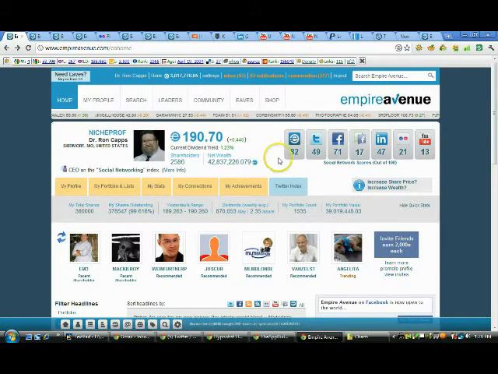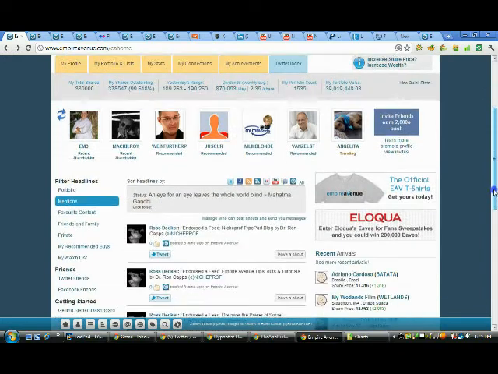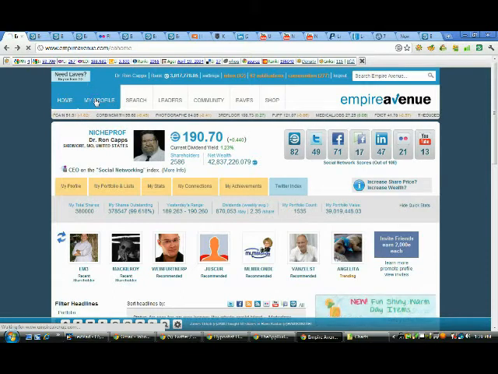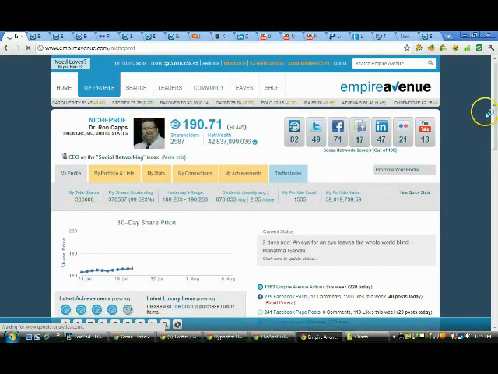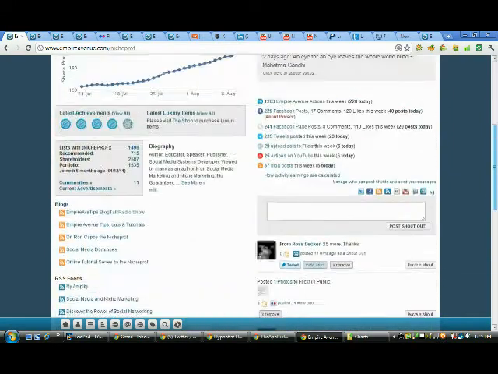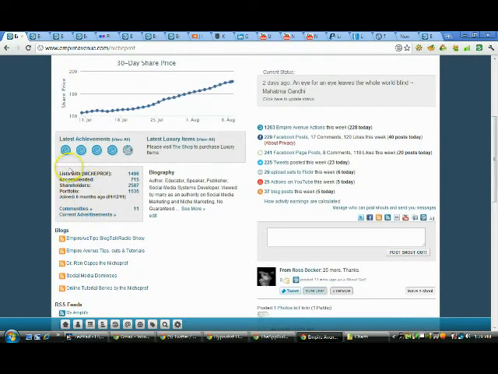Now, you're looking at my page right now. I'm using a plugin developed by a friend of mine, Chris Perillo, that will give you a display of your yield and additional information that you won't see on most others. If you go in and take a look at my profile, you can see a 30-day chart, the communities I belong to, lists that have me on them, people that recommend me, the number of people who own shares in me, and who I own shares in.